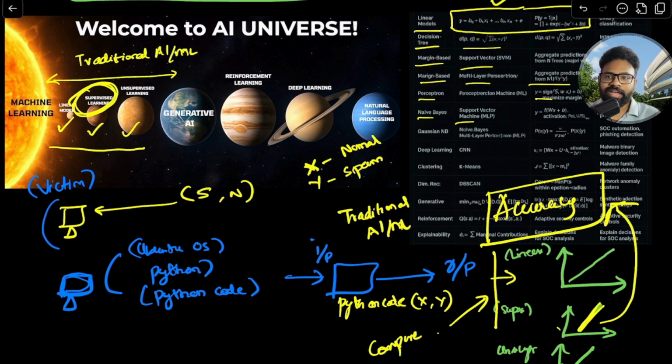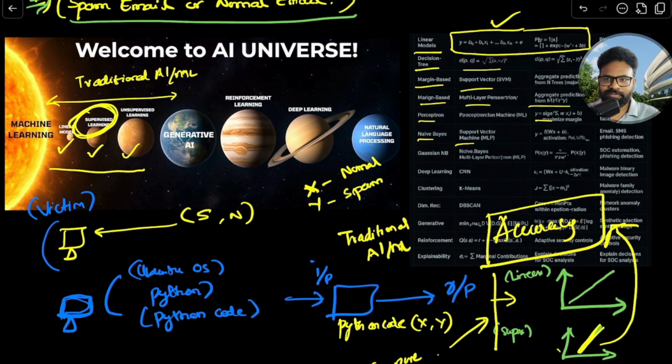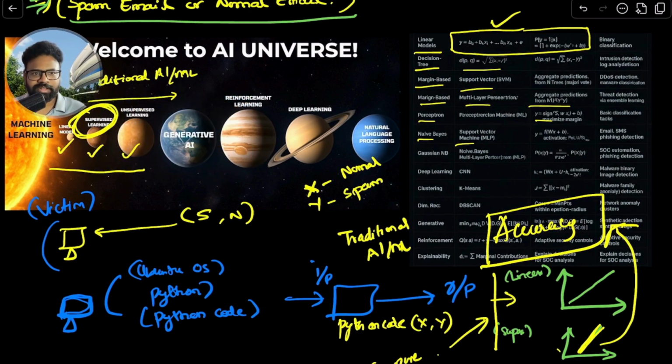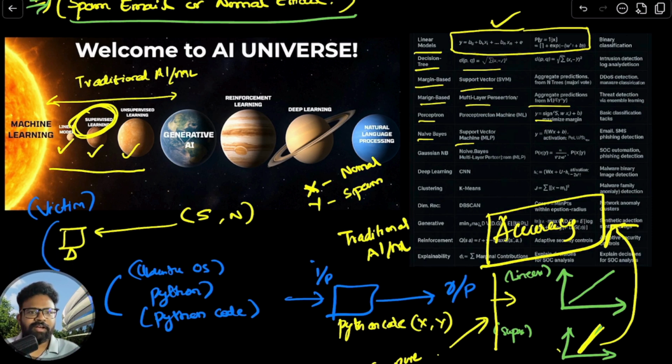And how do I come up with that logarithmic function, or the exponential function, or the output? It is all based upon these formulas. I cannot explain these formulas; they are mathematical formulas. You have to remember them as a fact just to implement in your scenario. But this is a very basic workflow example with respect to traditional AI/ML for a spam or normal email scenario, and which model is ideal to choose to get the accuracy output.